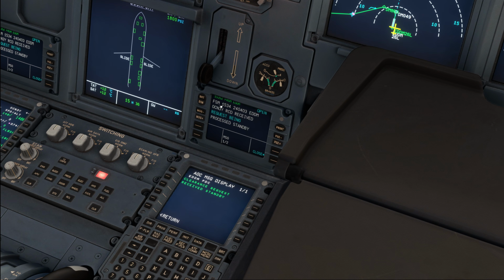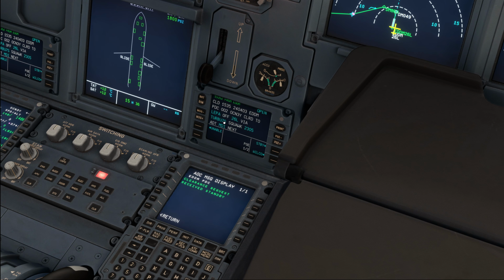So we've got flight safety message number 1534 over here on the 3rd of April 2024 from Station Munich. Ocean 3 Yankee, request received, and request being processed, stand by. Alright, so now that this is received, we can just click it away. But we can see already that we have received two different messages here. And if we click the next message button, then we should be led to the next message. Okay, let's close this. And here is our PDC.